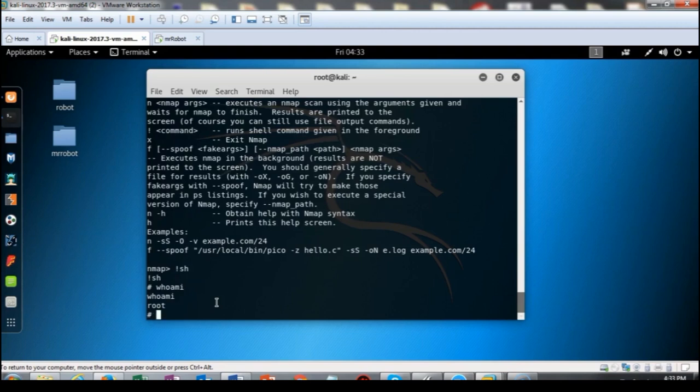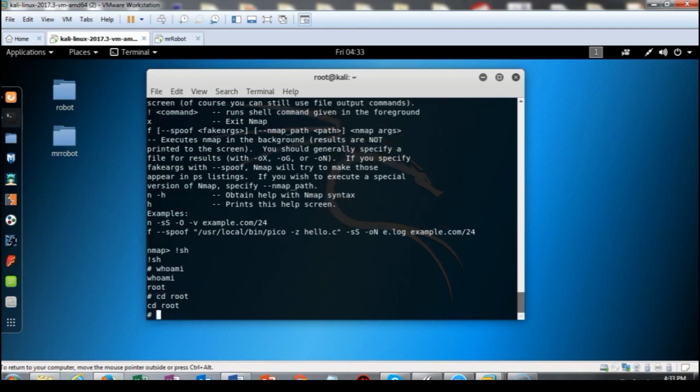So now we should be able to get access to that root folder that belongs to that Mr. Robot account. So the next thing I want to do is just change directories on over to the root directory where we were previously denied. And now we are given that wonderful access.